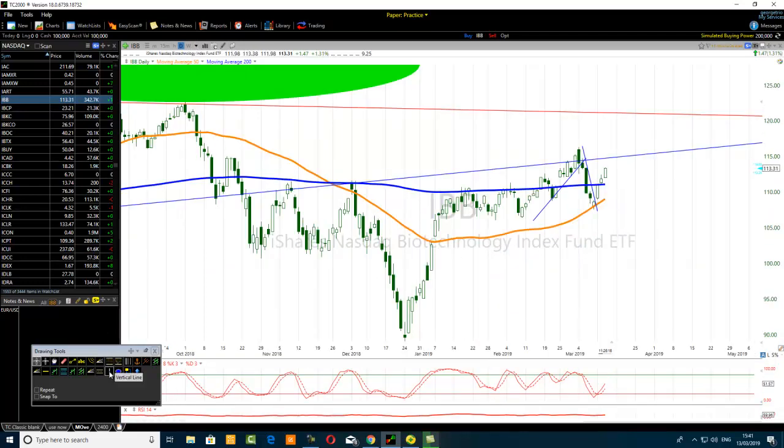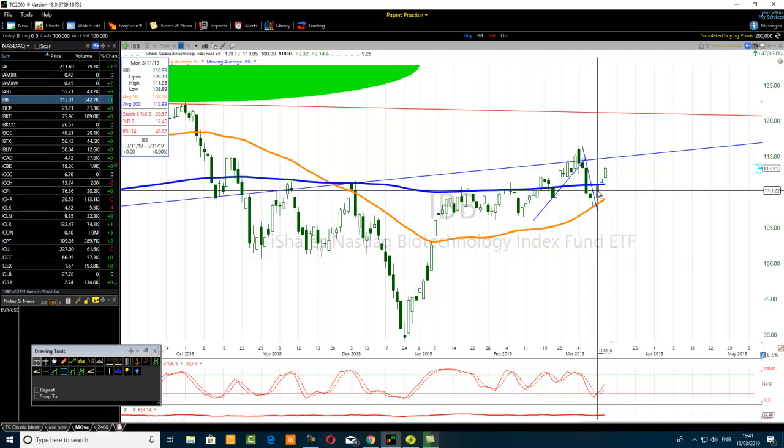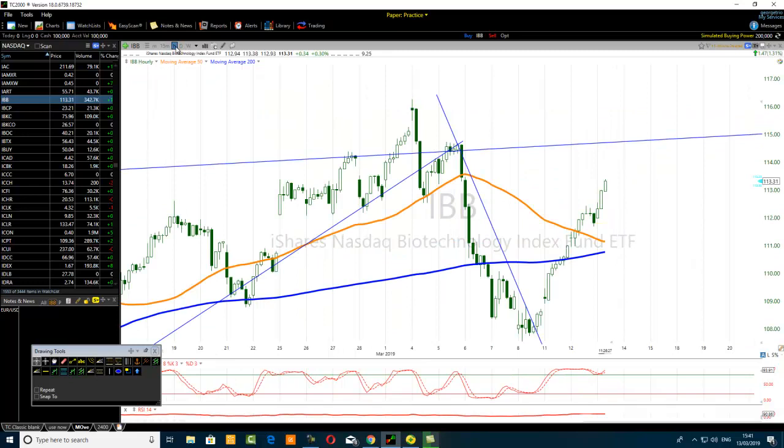All right. So which day was that? That was the 11th of March 2019. So we go to a new signal time frame, which is the hourly time frame. The hourly time frame is the signal time frame for the daily chart. So you are using your signal time frame for the monthly chart as a trading setup, and you are using the hourly time frame as the new signal time frame. So, 11th of March, this is it.